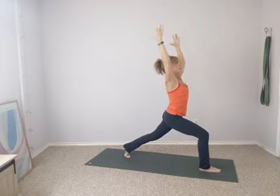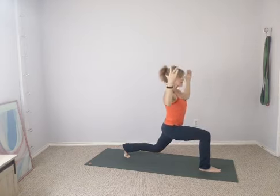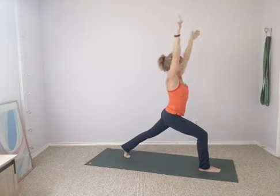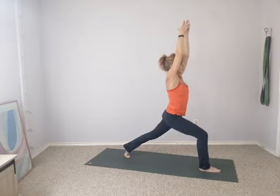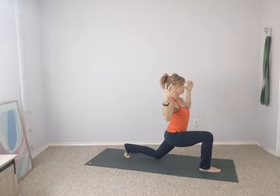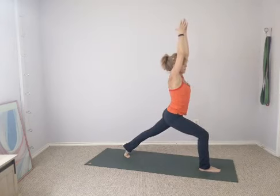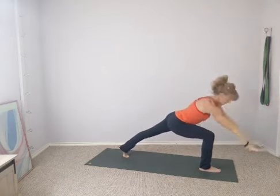Now on the exhale, drop the elbows down, bend the back knee, get close but don't touch, come back up, inhale. Exhale, come on down. One more time up. And then exhale, float those hands down.